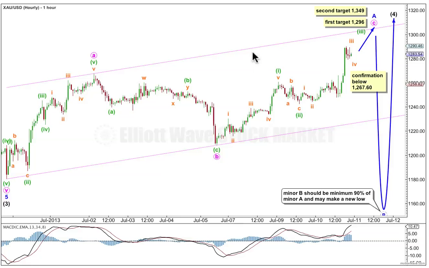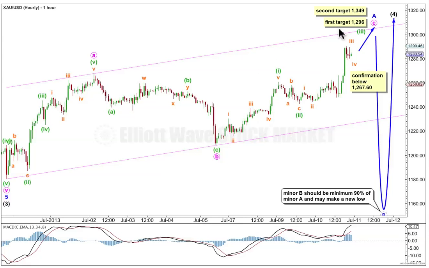Also, look out for upwards movement to find resistance at the upper edge of this parallel channel drawn here around this possible unfolding zigzag. Draw it from the start of minute A to the end of B, place a parallel copy on the high of A. That may be where upwards movement finds resistance about one of these targets, and that may be where the next movement down is initiated.